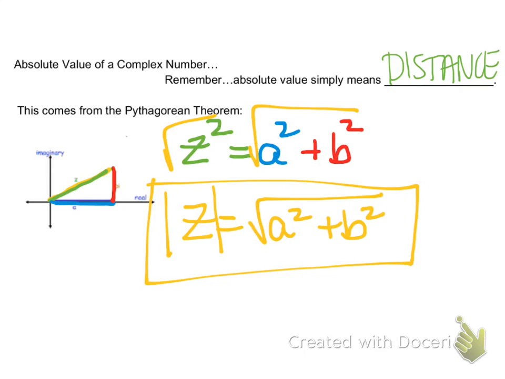Now, I have a question for you, to see what you will do given this kind of situation. If I have the square root of 9 plus 16, what is that equal to? Can you take the square root of 9 and the square root of 16 to get your answer?